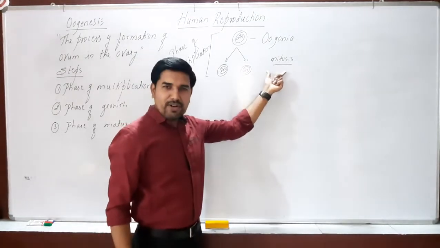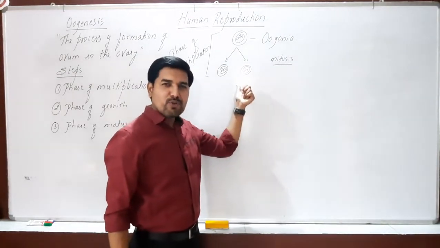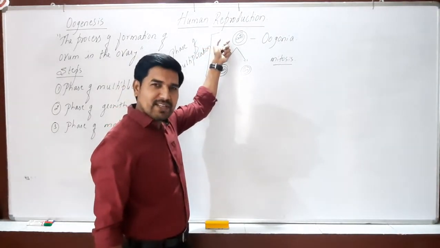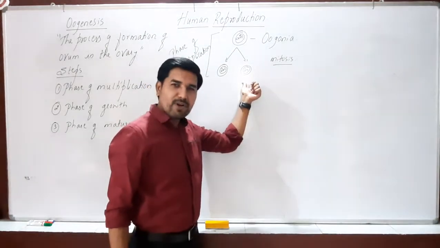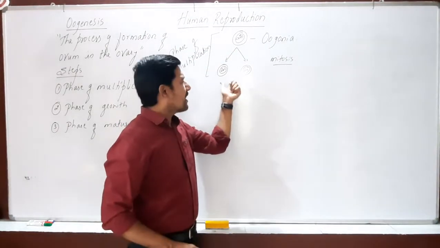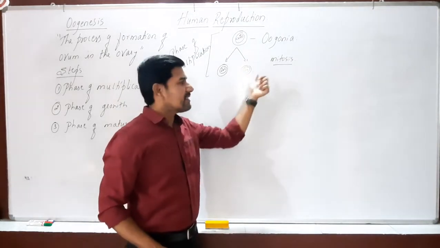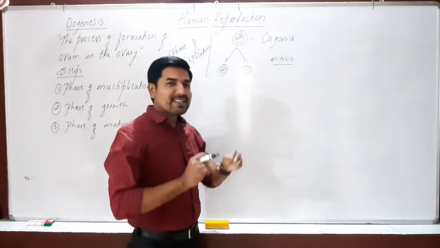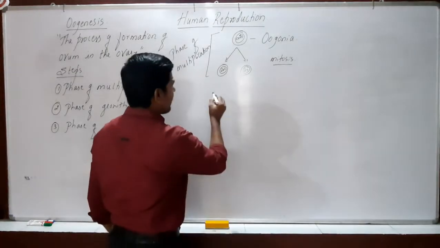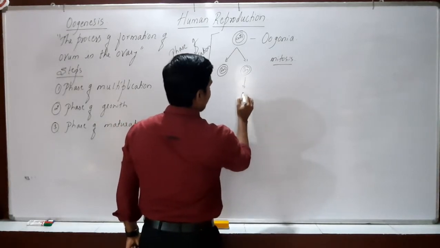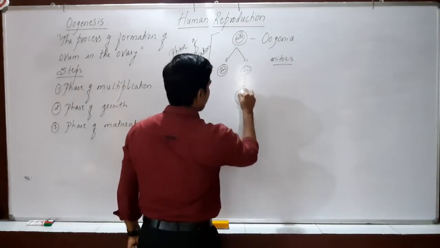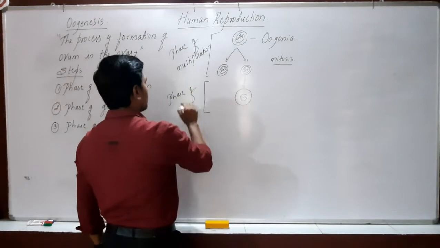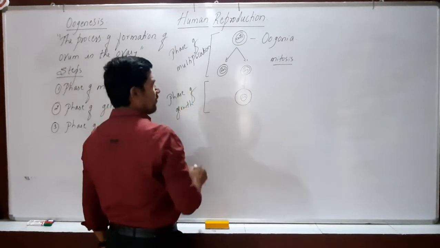Now mitosis, as we already know, is an equational division where the number of chromosomes remains the same. Then how many chromosomes are present in the oogonial cell? 46. The same number, 46, of chromosomes are present in the daughter cells also. This process is said to be mitosis. We call this multiplicative because the oogonial cell number will increase initially. Then one of these will enter into the next phase called growth phase. So the second one is the phase of growth.